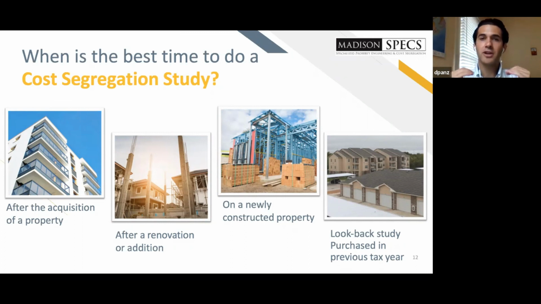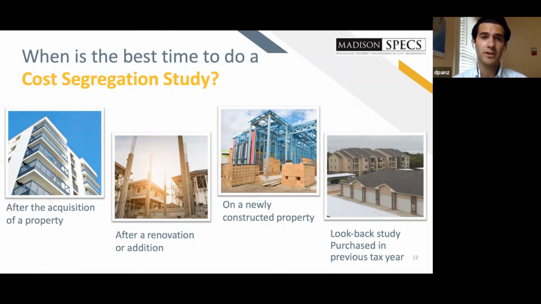There are assets in there that you're going to junk. So there's old carpeting, old flooring, old appliances and fixtures that are just going to the garbage almost after day one. You can capture those assets in a cost segregation study, and you get the depreciation benefit on everything that's in there from day one. If you wait till 6 months after you've already done your renovations, you're only depreciating the new renovations that have gone in.